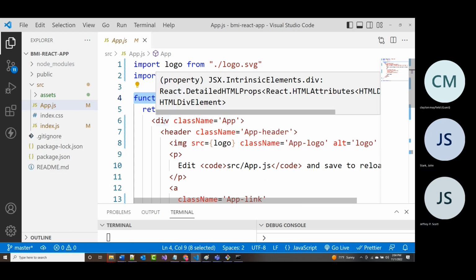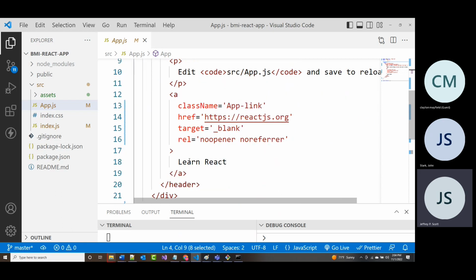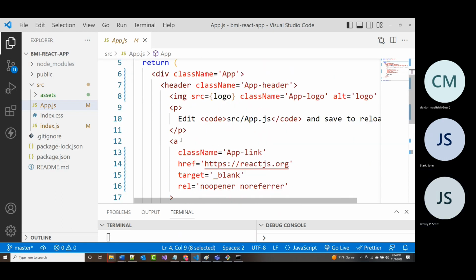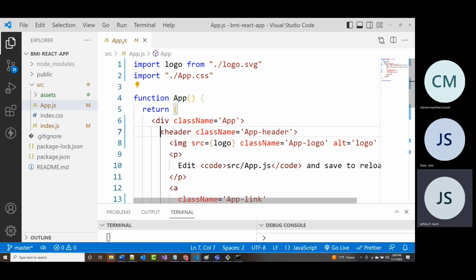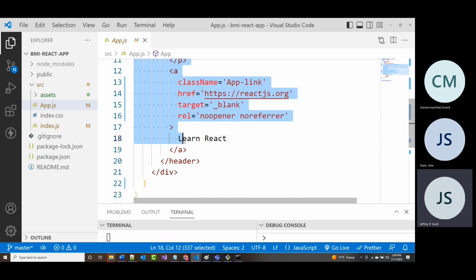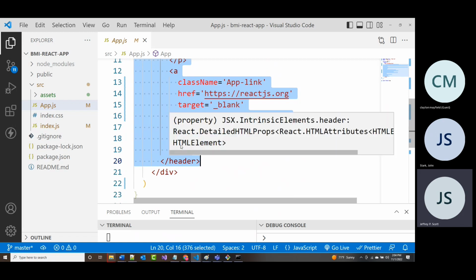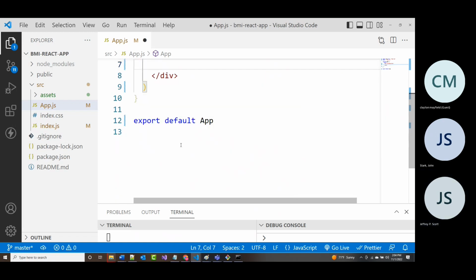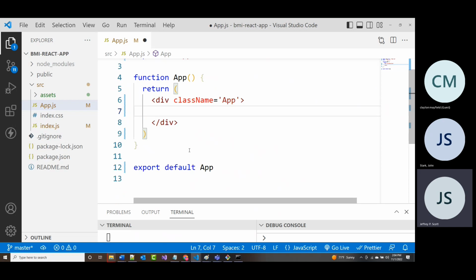All right. And this is everything right now that we want to return. We're going to highlight everything between the div tags, not the div tags, but everything between the div tags, highlight it and remove it. So right now we're not returning squat, but we're going to start putting stuff in just a minute.